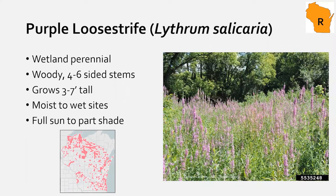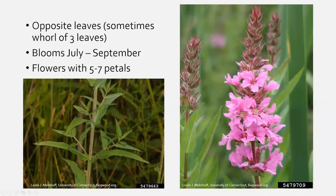Purple loosestrife is a restricted perennial with beautiful purple flower stalks that bloom bottom to top. It's all over the state, likes moist sites, and has a distinctive four-to-five-sided stem — even when dormant, a woody plant in a wetland with that ridged cross-section is likely loosestrife. There is a biocontrol program using beetles, so mapping large populations can help qualify areas for biocontrol projects.